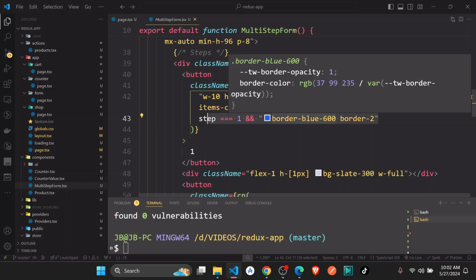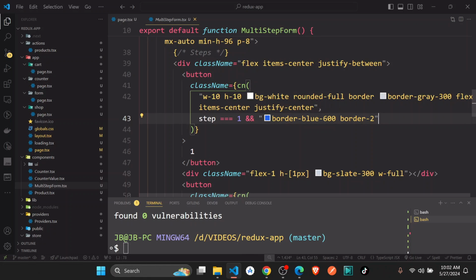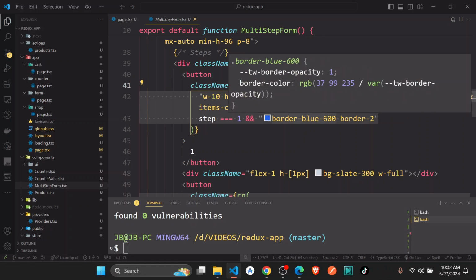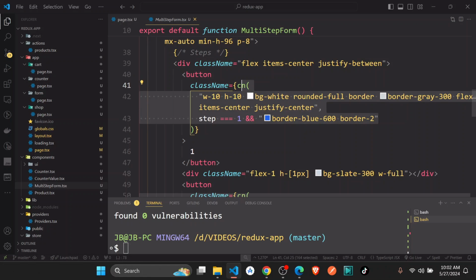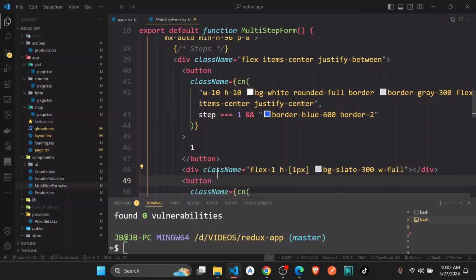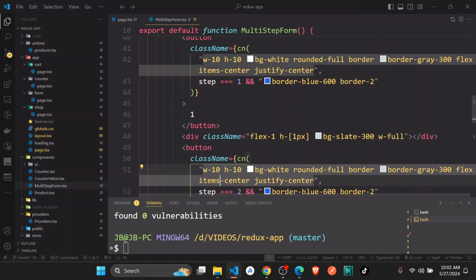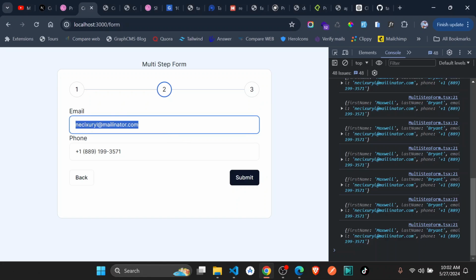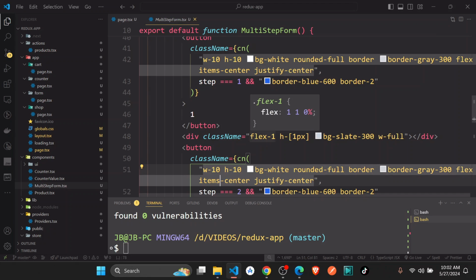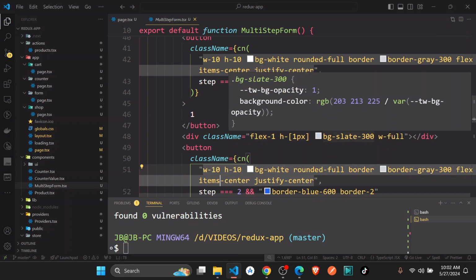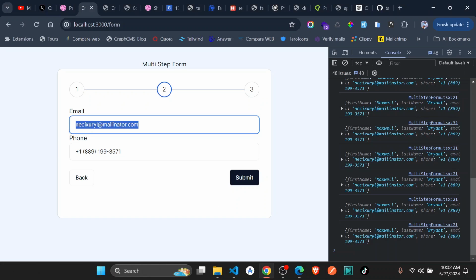Okay, so instead of doing if statements, this one can give you a clean way of putting the classes conditionally. So you just check if it is equal to 1, we add this, if it is equal to 2, and like that. Then for the dashes like this, I simply add a dash just like this, flex 1 pixel bg slate, like so, and it works like that.